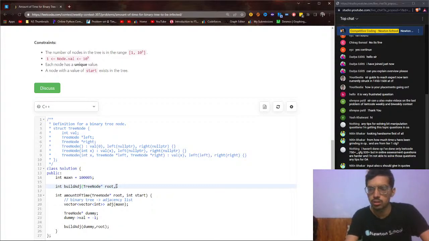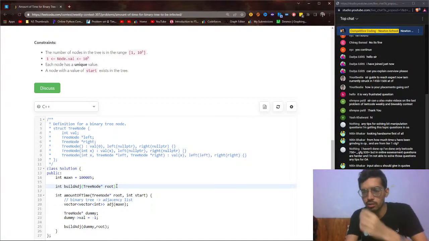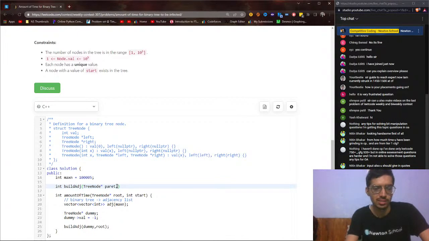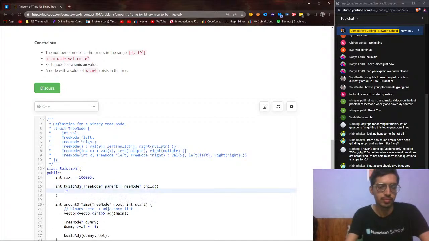Are you trying to build a tree in graph format and then use it? Yes, bro. Okay. Because that is the only trees I know. And I can child, if parent dot val is equal to -1, then that is a null parent.